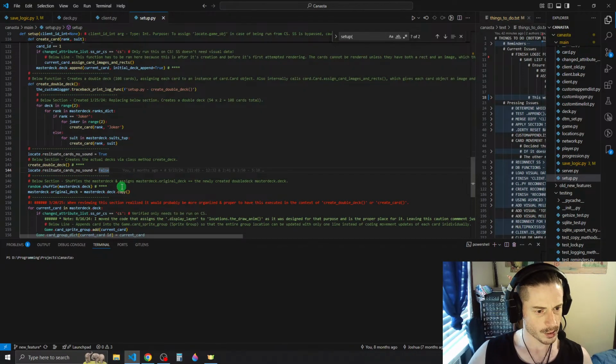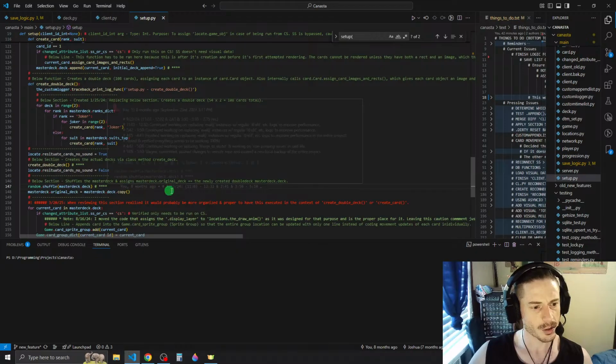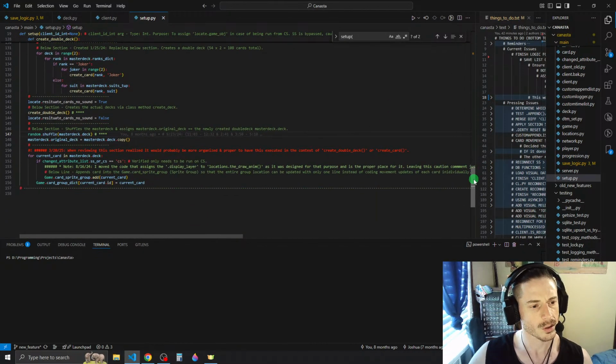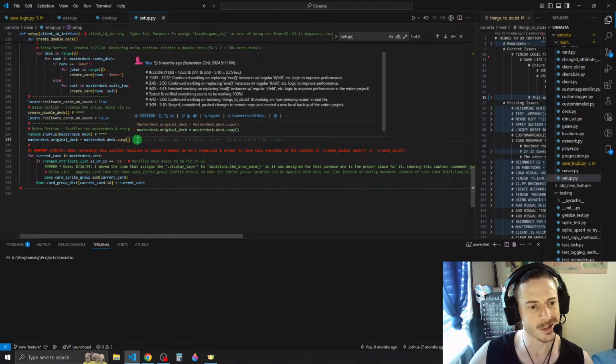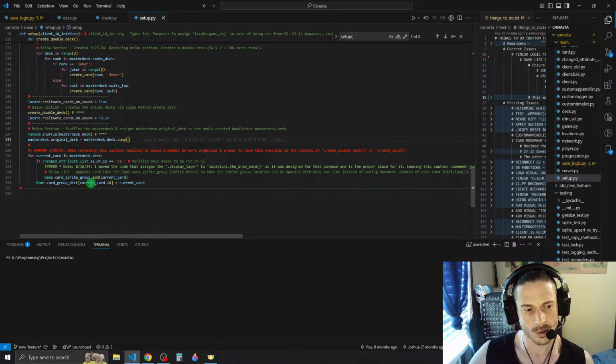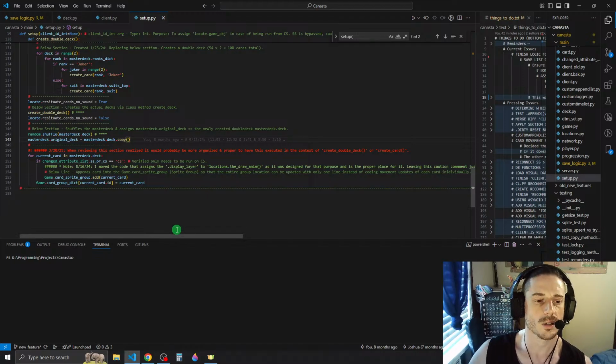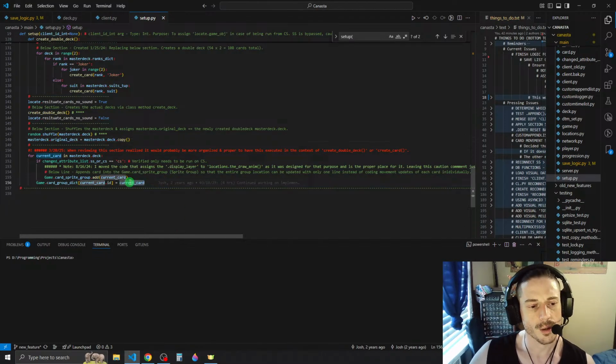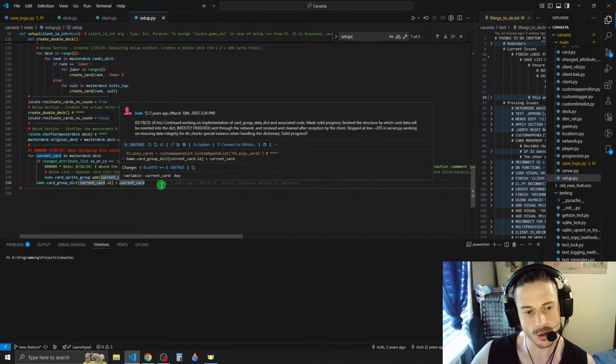And then, okay, well actually we shuffle the deck. We create a copy of the deck, and then that's when we map each card to an associated ID. Okay, so I'm realizing here, it's not really a big deal, but it would probably be smarter to map the card.